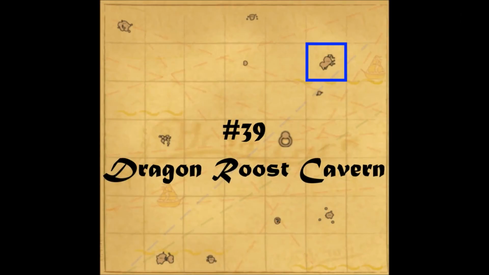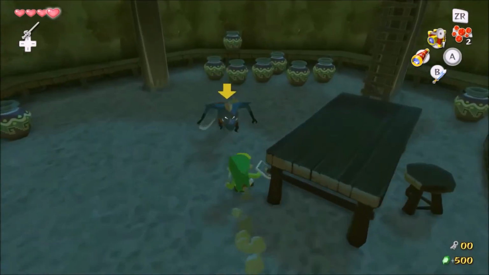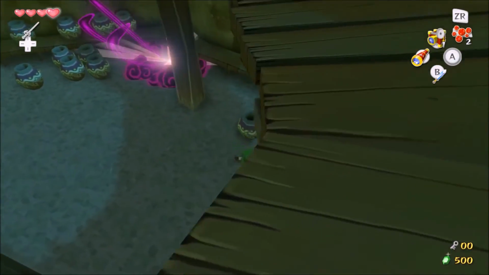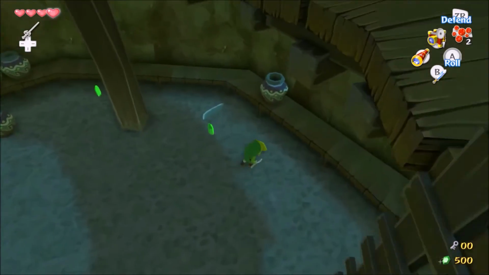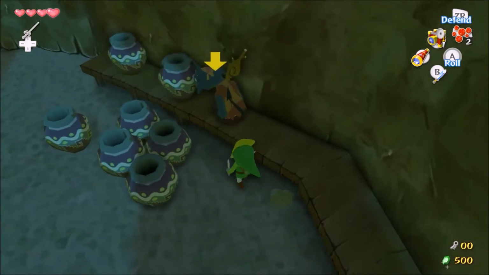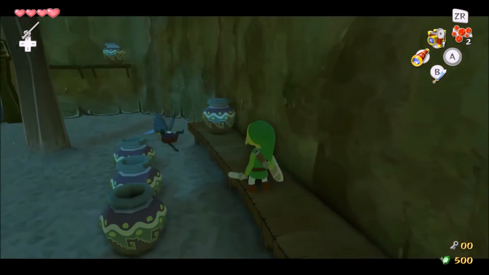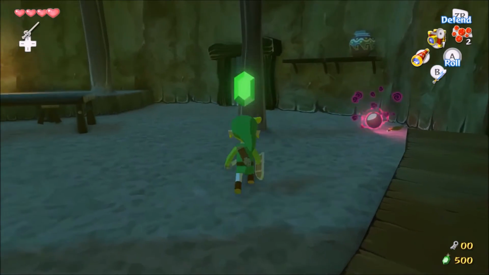Treasure chart number 39 is in Roost Cavern. In here, you'll want to defeat the bokoblins, but to get the treasure chart, all you'll have to do is pick up a Deku stick, and then light the torches on the side. This room is on the 2nd floor, and you can use treasure chart number 39 to obtain 200 rupees.